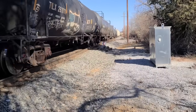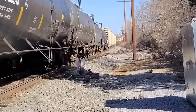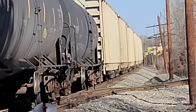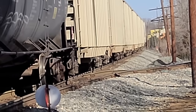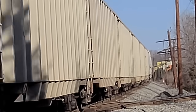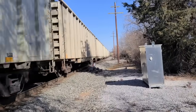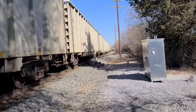I see some white silhouettes down there coming. Must be more grainers. Maybe he'll slow down and take some stuff off the front. I did hear some loosening in the slack in the coupler just then. There's them rock cars, ballast cars you see down in Bristol and Knoxville. Alright, I'll turn my camera off till I look for them coins.